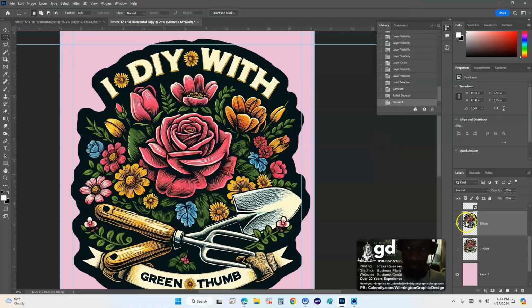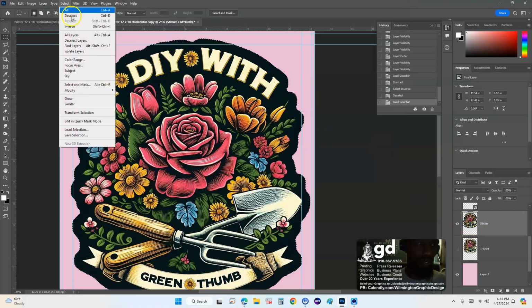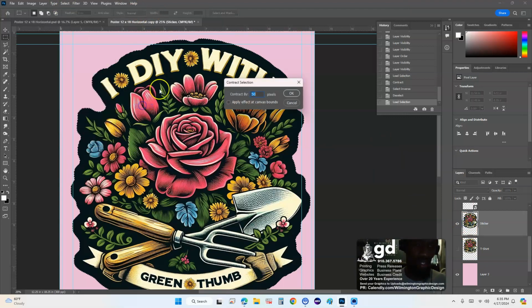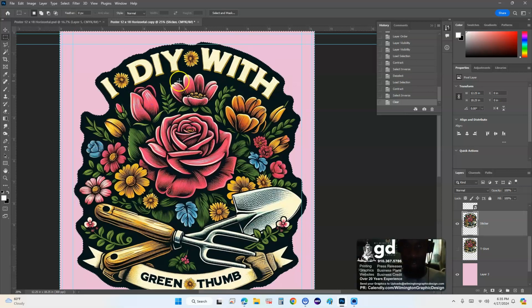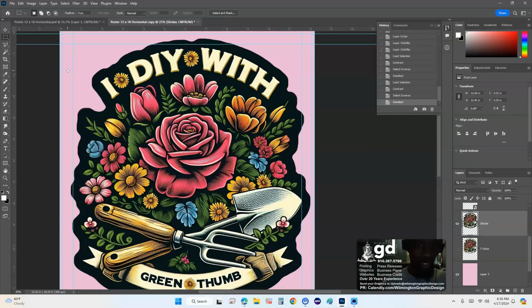Anyhow, here it looks like I just outlined it. But here looks like we're actually going into another world, like another dimension in there. Okay. So that's the sticker. This is the t-shirt. And I'm going to give this to my client. Sticker, t-shirt.